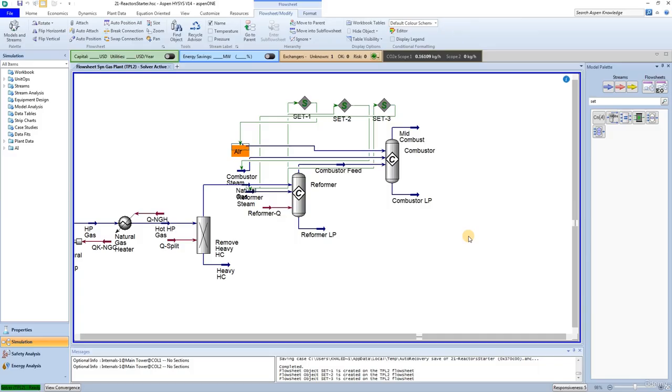As mentioned before, the combustor is to be modeled as a conversion reactor followed by an equilibrium reactor. So you must still add the equilibrium side of the combustion. The shift reactors will also be modeled as 2 equilibrium reactors. Therefore, a total of 3 equilibrium reactors must be added to complete the flow sheet.